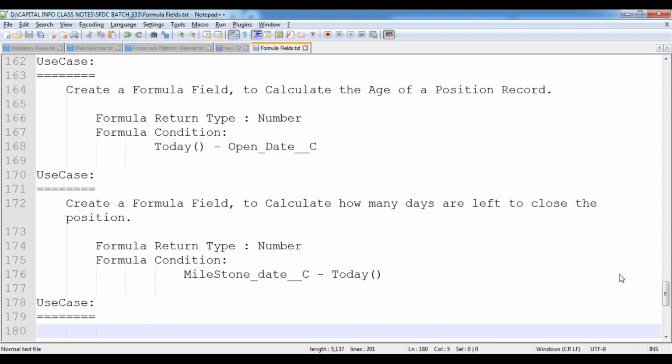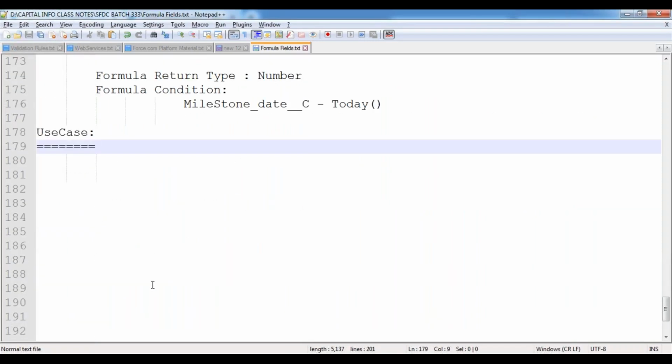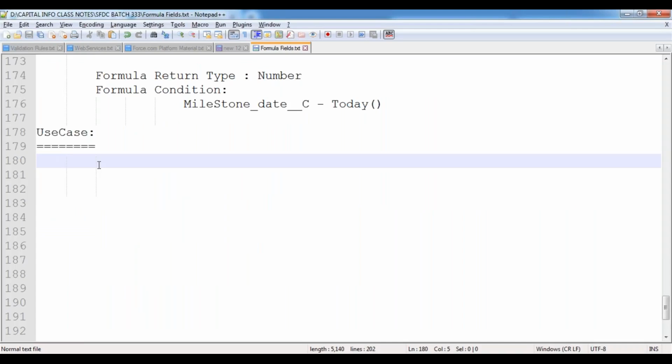Now let's see one more small use case. For example, let's take a general scenario. One more situation, let me explain.